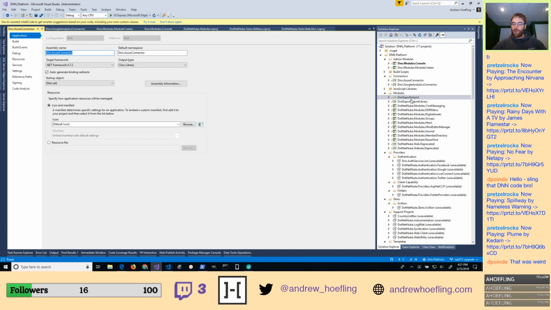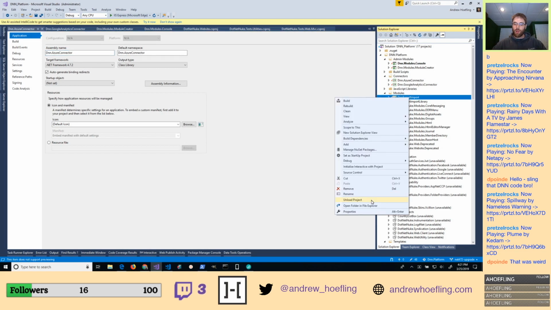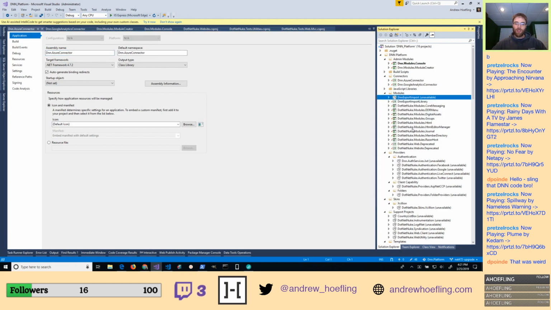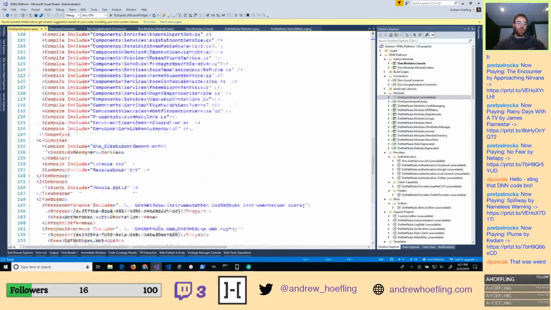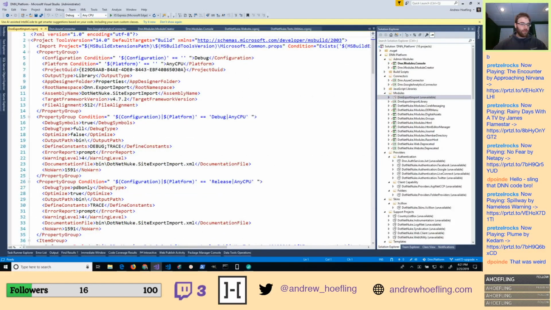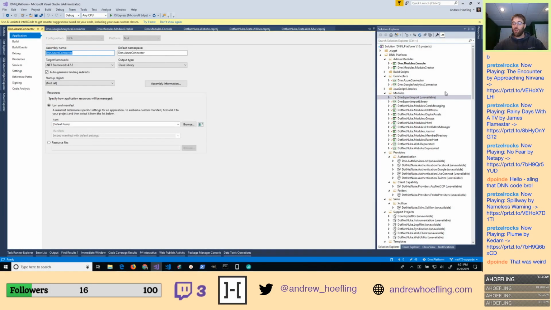Like, if we unload this export project right here and we look at it, and this is a mess. This is so noisy. Like, this was great when it was out and new and cool, and I've used it for years, but I love the new standard. It just says, here's your package. Everything else is there. It's done. It's so simple, so easy to read. And there's this wall of text here. It's so daunting for anyone new to look at.